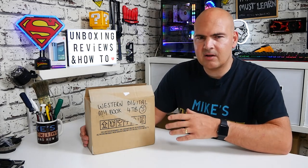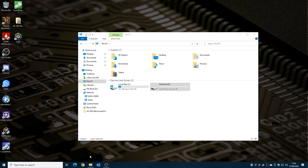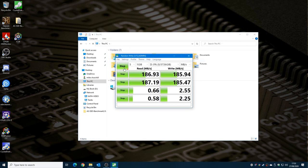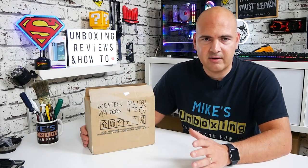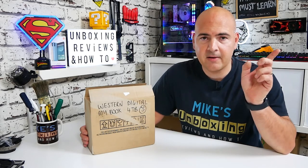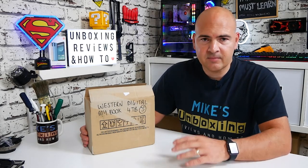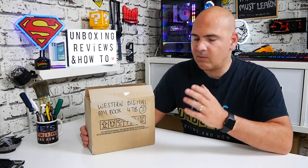That's absolutely phenomenal value — less than half price. Originally I was thinking it'd be great for just doing backups over USB 3; it has a rated speed of around 175 megabytes per second read/write, which is absolutely fine for transferring files. But the real idea is to use this in my NAS. I recently got a Synology DS220+ which only has a two-terabyte old Hitachi drive in it, so I wanted something newer with more capacity.